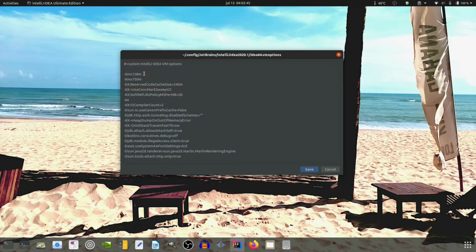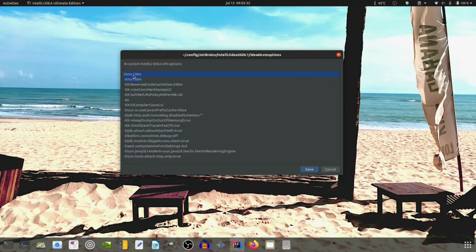The first and second ones are gonna be the memory that IntelliJ is going to use and the maximum heap memory available. So we'll just set both of these values to half the available RAM of my system, or in your case of your system. In my case, I have available 16 gigabytes of RAM, so I'll set here 8 gigabytes of RAM for IntelliJ to be able to use.